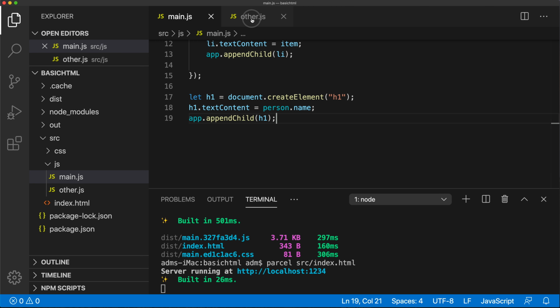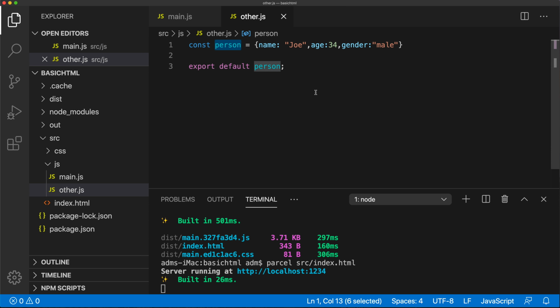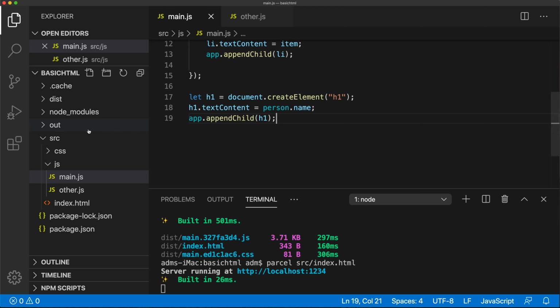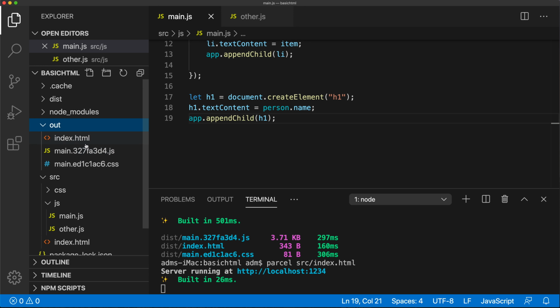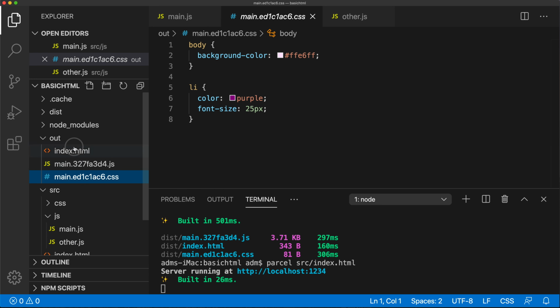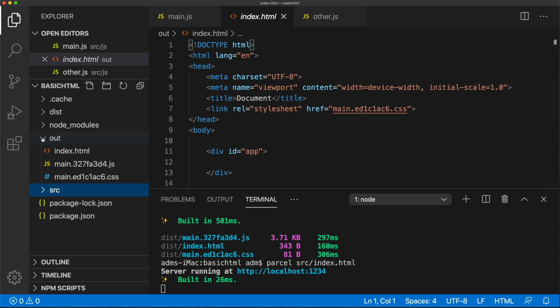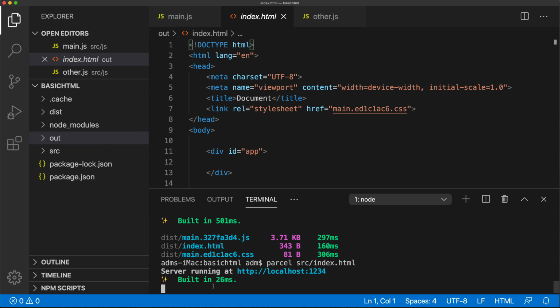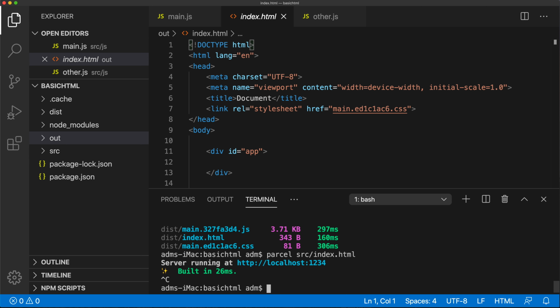So now I can also have multiple JavaScript files and I can export things out of one JavaScript file, import it in the other. The output is still going to be the same. It's one JavaScript file, one CSS, and one HTML file. And then if you keep building this, you're done. Control C gets you out of this. And if you want the final output that you're going to deploy someplace, this is where you do that command, but we're going to change it a little bit.